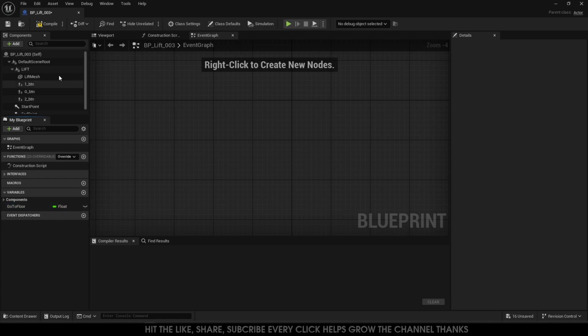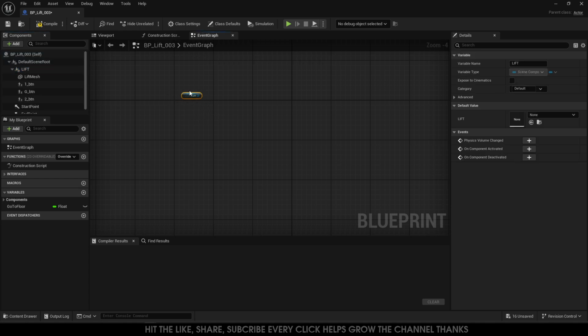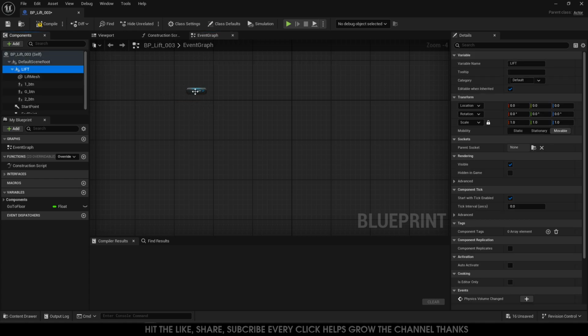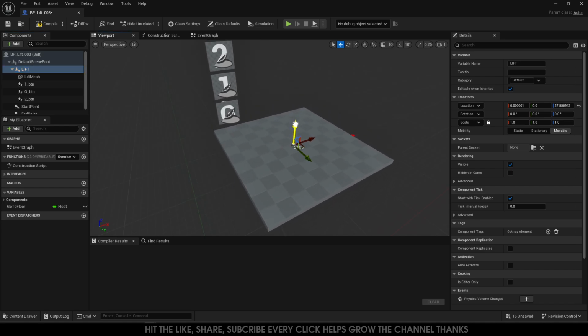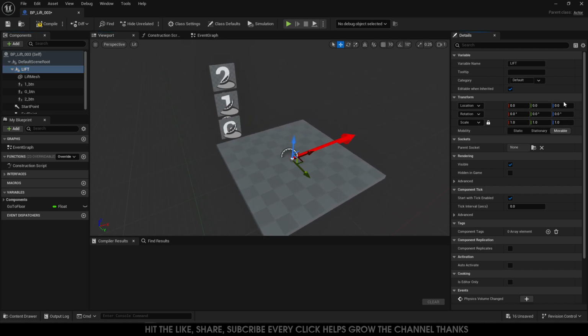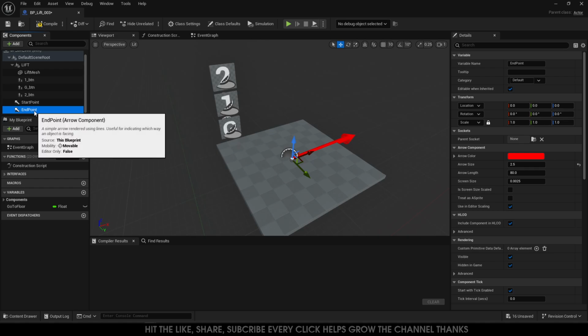All right, so we need our lift component, so this will be our lift. Anything that's parented to that lift, so everything here, will move together, right? And we want to control the z value like before, right? We're going to have the start and end point. So we don't have an end point anymore. So we're going to have floors.